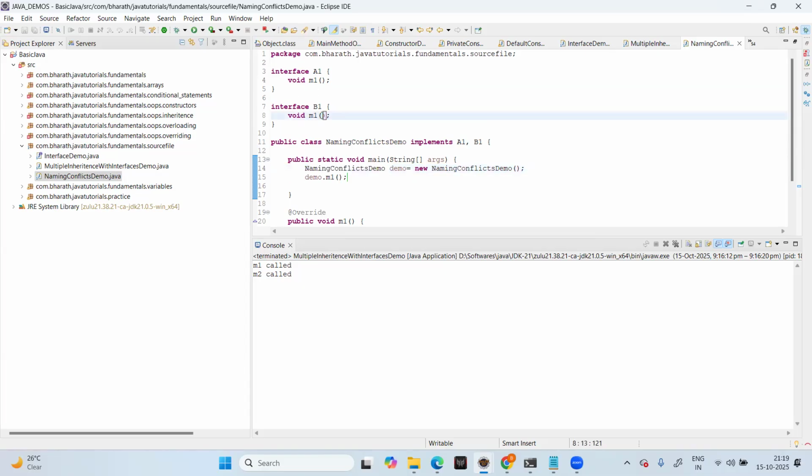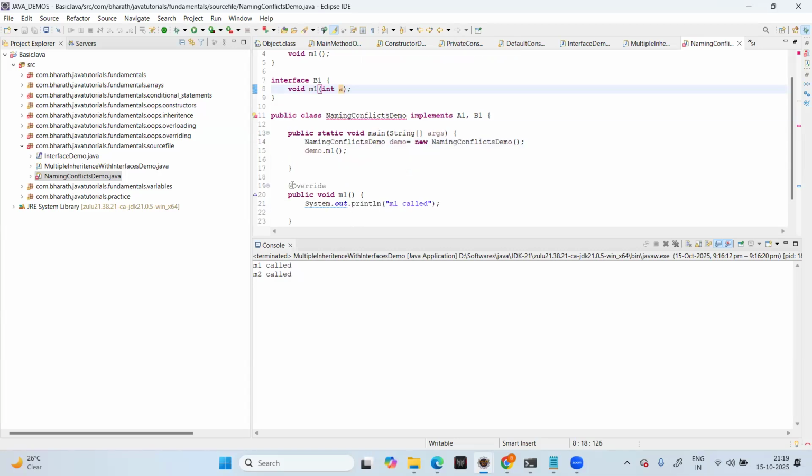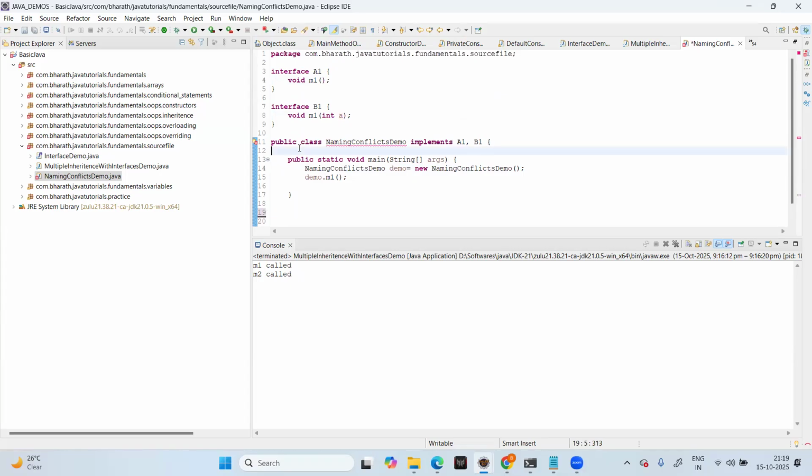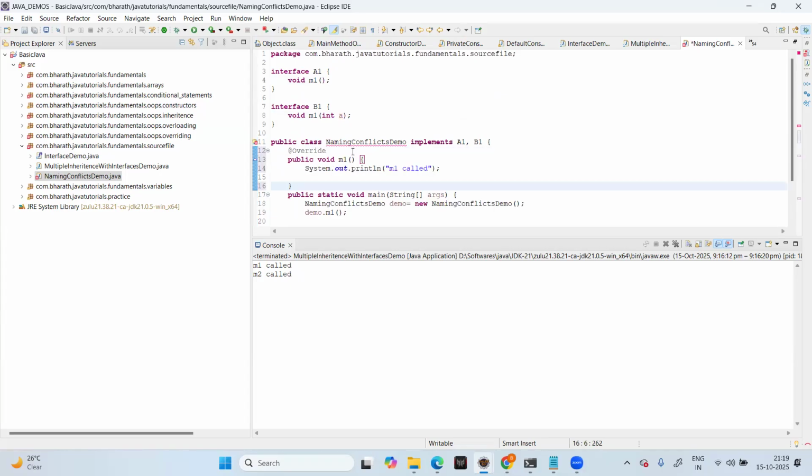The second case is to have an int variable here. Now what has happened? This m1 is one method, which we have already overridden. But there is also one more method from the B1 interface, which is the m1 method taking int as a parameter. That implementation has not been given, so it suggests we implement it.